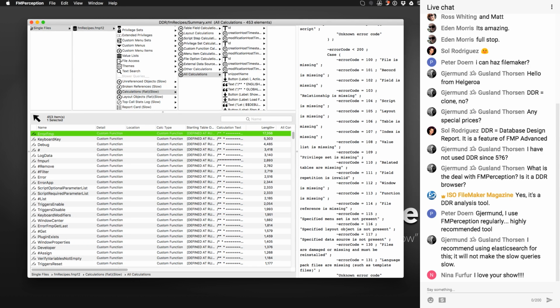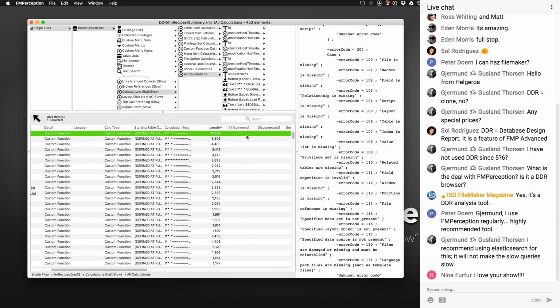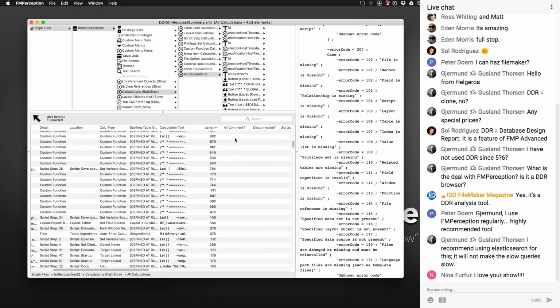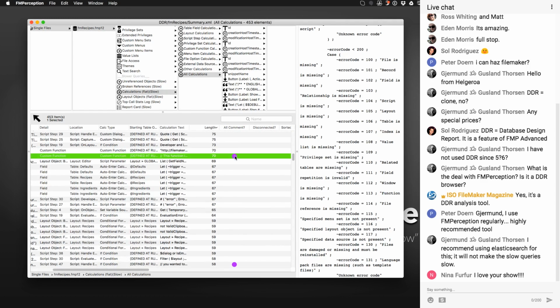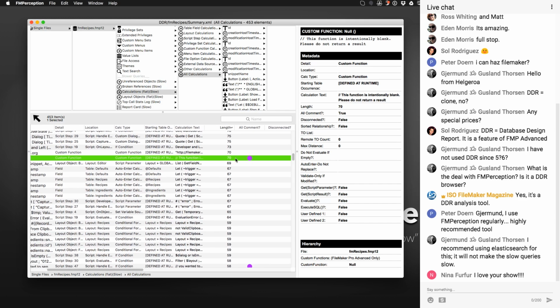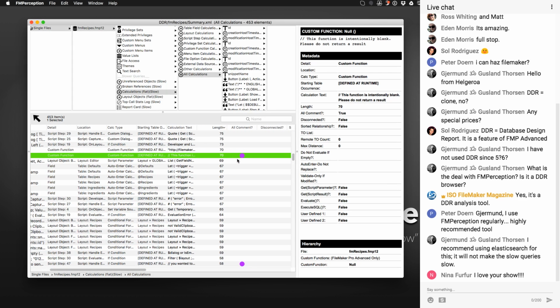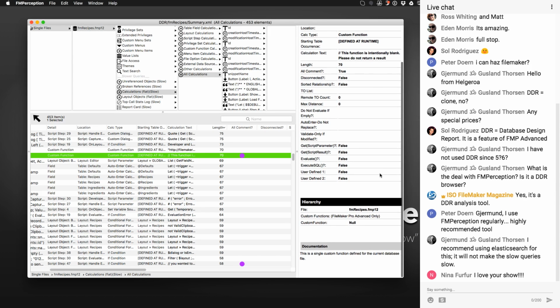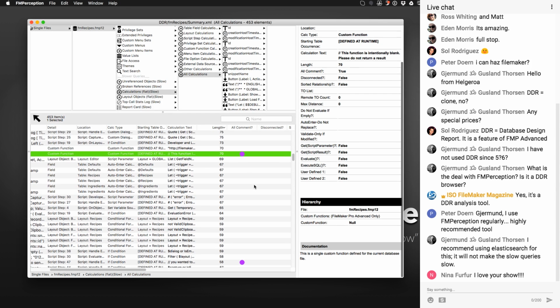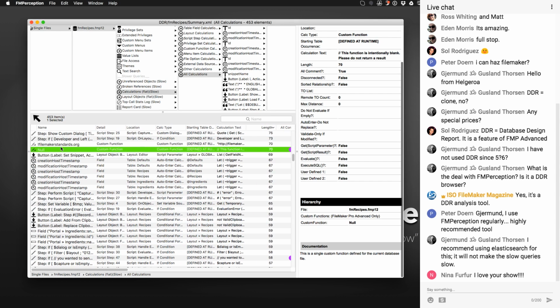Awesome. Another fun section is the all comment column, which is actually right next to the length. I'm going to call it a bug, but regardless of how you look at it, it's a behavior oddity in FileMaker. Have you ever had a calculation that was nothing but a comment, and when you went to click out of that space, FileMaker decided to wrap that in a string? It put double quotes around it. Okay, yeah. It's just a thing that FileMaker does sometimes.